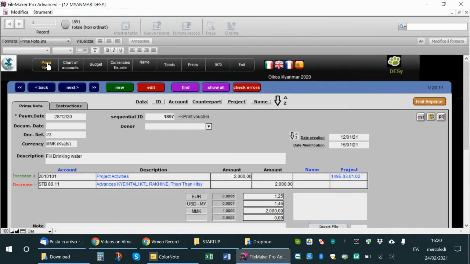Let's say that that's it mainly. So I have given you a complete picture of the major functions of the Desy. Here there are more buttons. This is how to sort per date, per ID, per account. So for example, if I click on here, I will move across all the accounts from 2000 till the end one. Mainly that's it. Thank you very much.